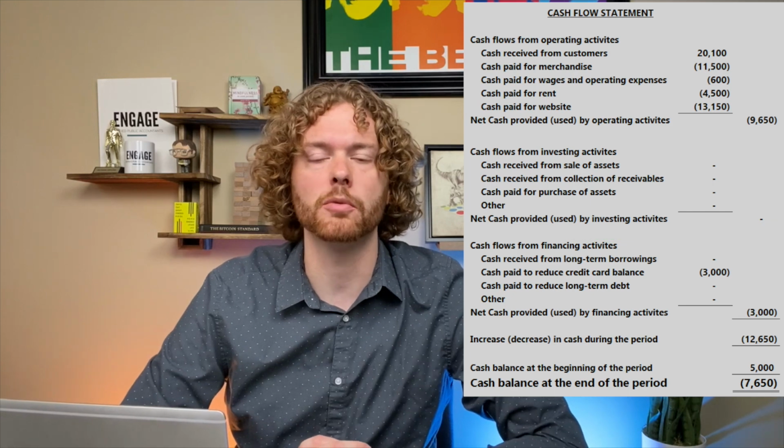If you sold any of your business assets, purchased any new fixed assets, or invested in the business or in another company in any other type of way, you'd see the reflection of the cash movement here. And the last of the three sections is financing activities. So any pay down of debt that you've made in the period will be shown here. And you'll also see equity transactions like distributions to the owner show up in this section.